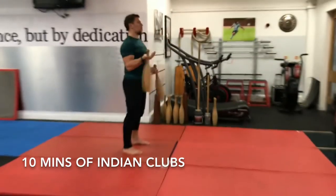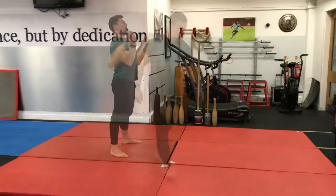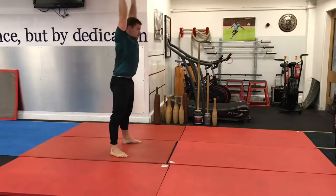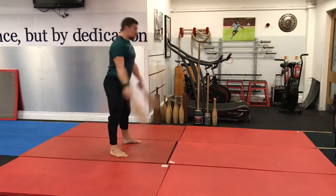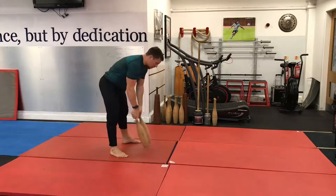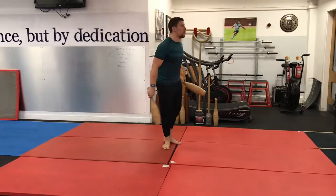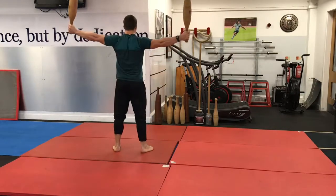For any of you who know some weightlifting history, Tommy Karno was a big advocate of Indian clubs. He would use them a lot — he would do 10 minutes of clubs at the start before every session. For me, I just love it for shoulder work, coordination, and kind of switching on. It's also like a little yin practice as well, just to be able to focus on that.